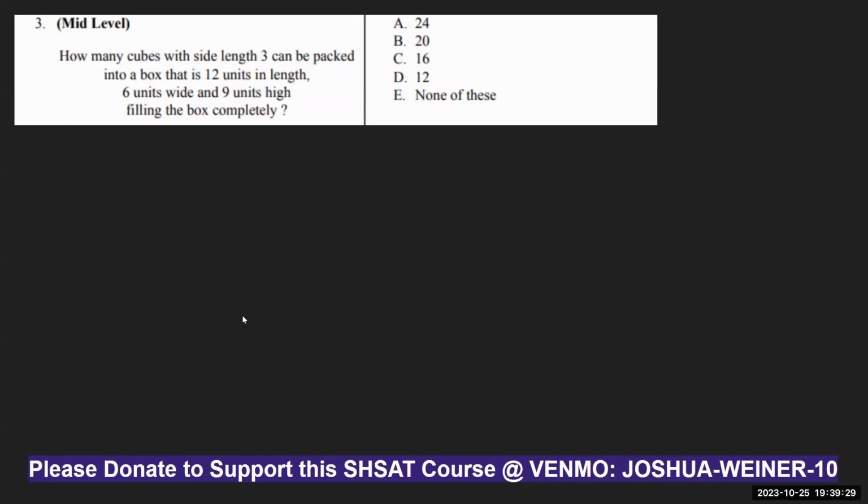All right, next one. Question number 3: how many cubes of side length 3 can be packed into a box that is 12 units in length, 6 units wide, and 9 units high? So here I'll draw the box for you guys. Quickly, here's a box that's 12 units long, 6 units wide, and 9 units high.